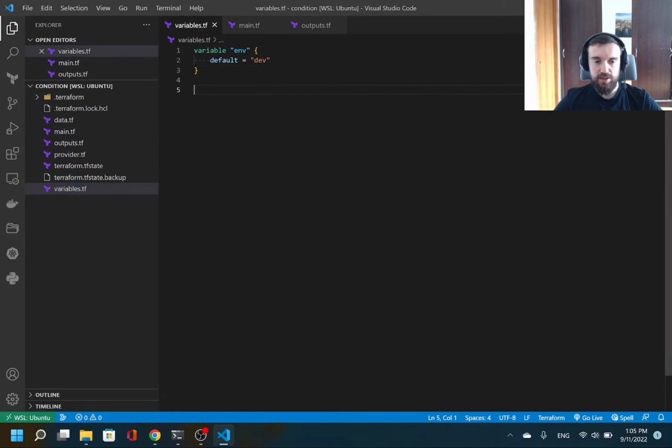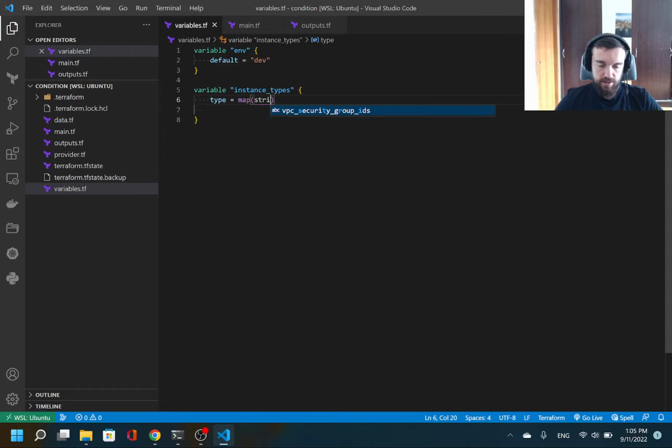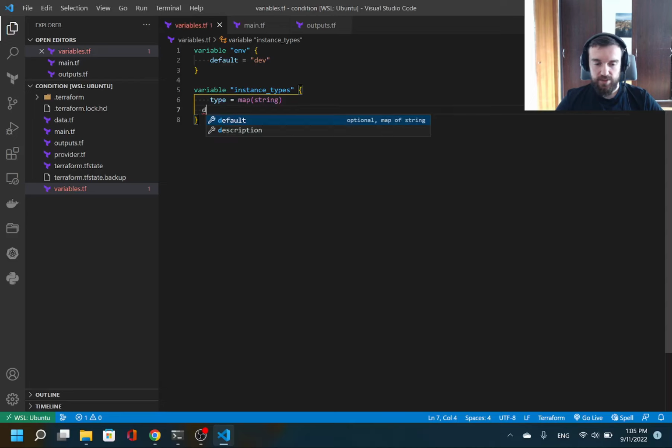This can be achieved by using lookups. First I need to build a variable, which I will call instance types. This variable will be of type map, and inside of the map I'm going to use strings, and now I can add the default value.